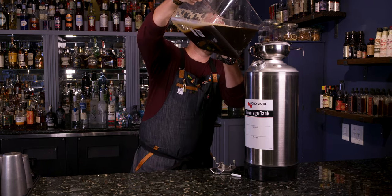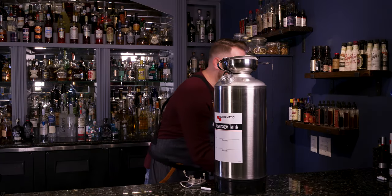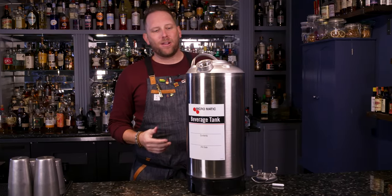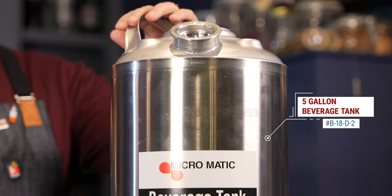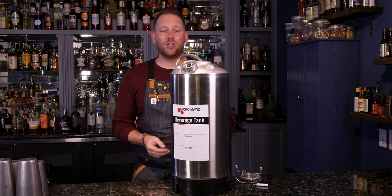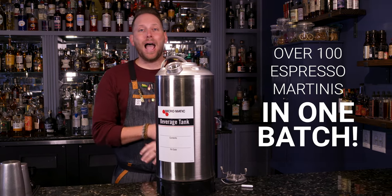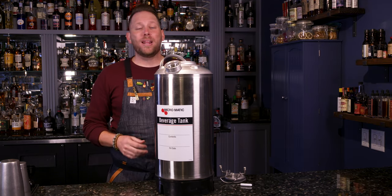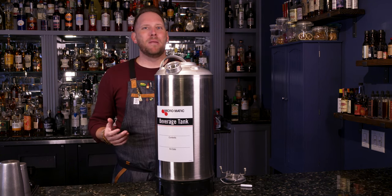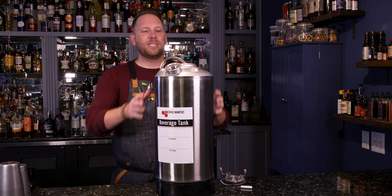So I'm going to go ahead and pour this in. Perfect. We're going to go ahead and remove our tools. The innovation of Micromatic on this beverage tank is superb — it's an NSF certified stainless steel beverage tank, five gallons. The recipe we created was one gallon, so times that by five you can do just over a hundred espresso martinis in one batch, which is absolutely fantastic. As an operator, it creates a more consistent drink for your guests, and as a bartender you can pour espresso martinis from the tap system in a matter of moments. Quick garnish and it's out the door — it's a fantastic piece of equipment.